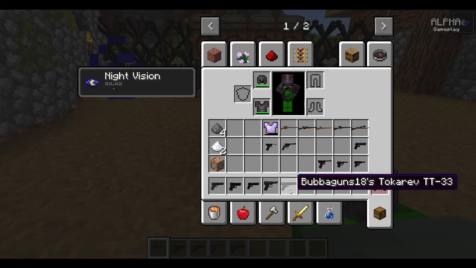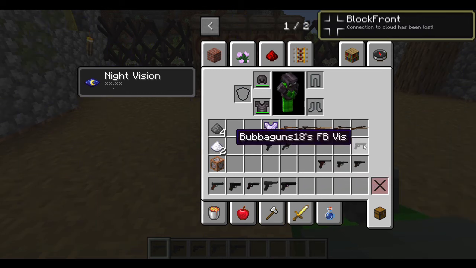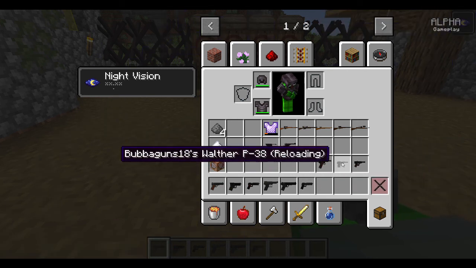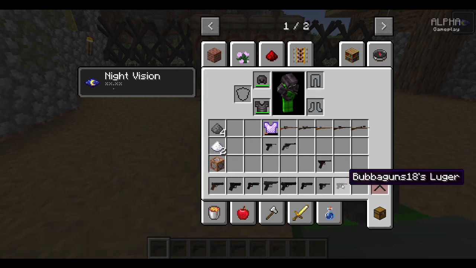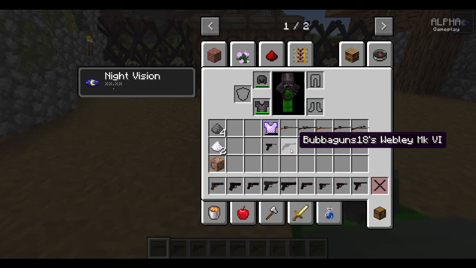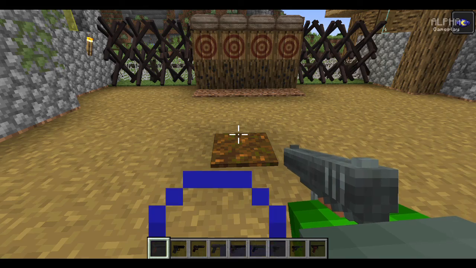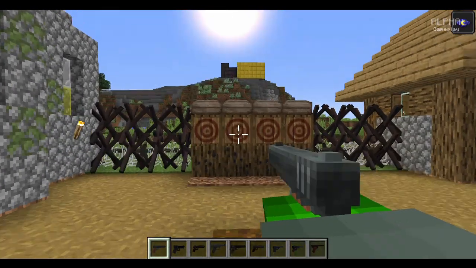Okay. This is the Tokarev. The Nambu. I'm probably butchering that pronunciation, but I don't care. The Walther. The Luger. I mean, you have to have a Luger. And then the... Wait, Nambu? That looks... Okay. There's a revolver on here that's actually quite cool. I'm actually missing the revolver.